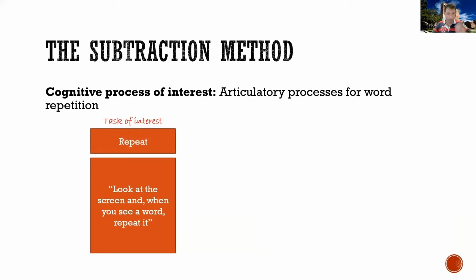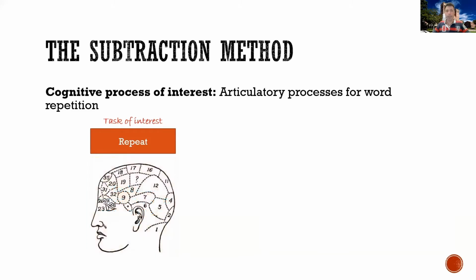And we might do this experiment, and when we look at what parts of the brain are active during the repeat task, who knows, we find these particular regions. And I should say the regions depicted in this little cartoon example are totally random. Well, almost totally random, but they're not meaningful. Okay, so don't interpret where they are exactly.